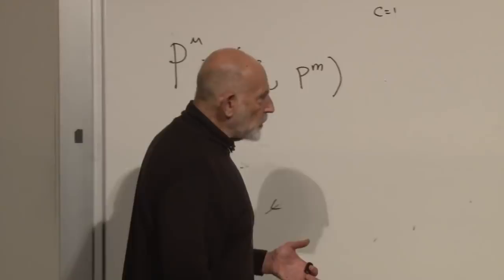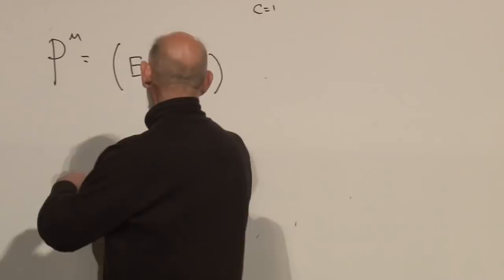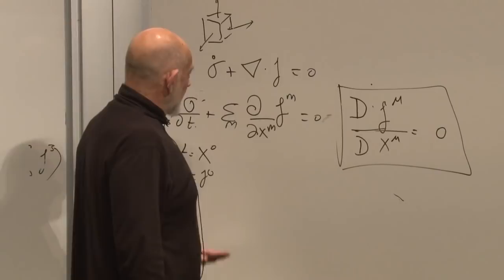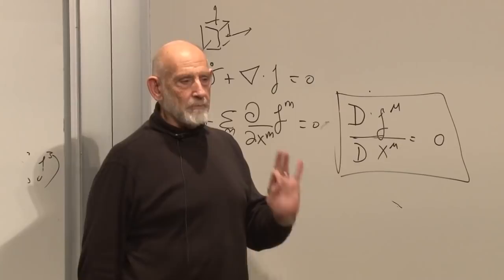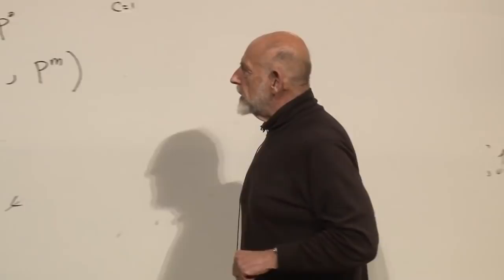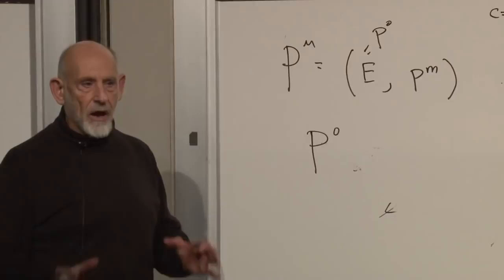Now, energy can be in motion. Before it's in motion, energy has a density associated with it. Oh, incidentally, E is also P naught. Good. All right. Come over to here for a minute. Density was the time component of J. Because it's a density, we'll assign it a component zero, zero for time. Let's think about the time component of the energy. P naught is the energy. But let's think about the time component of its density.